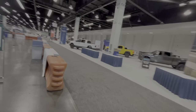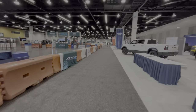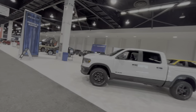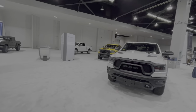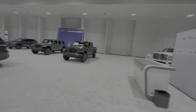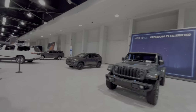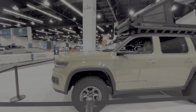That's the last. The show itself is not so huge, not so big, but since it's the same company brand, basically Fiat, Ram, Jeep, they're all together. Mercedes, no Mercedes, it's BMW only, two cars, that's it, only one Audi. So the Orange County Auto Show is mostly about American brands, or collaboration, like I think Toyota is assembling cars in the United States, Nissan doing the same, maybe in Mexico. That's what it's all about. Wow, Grand Wagoneer.